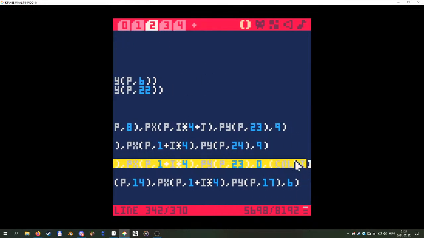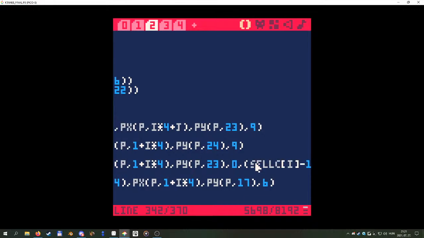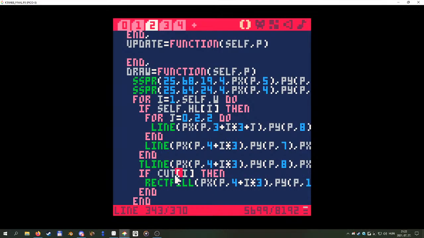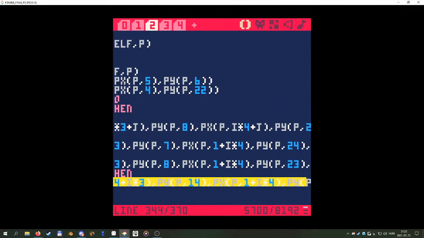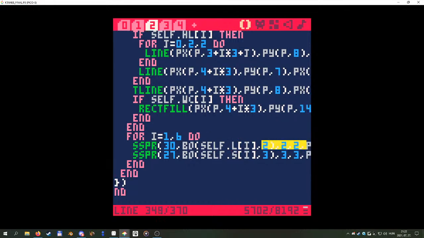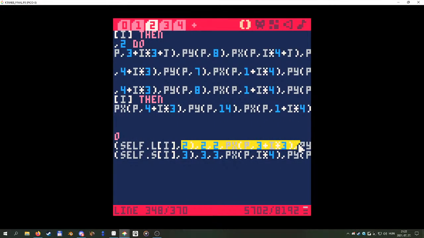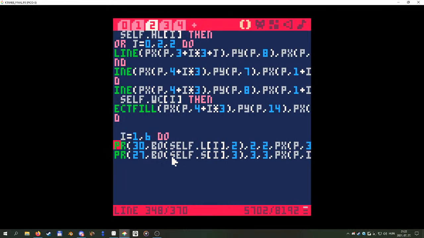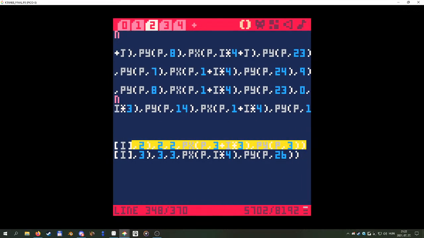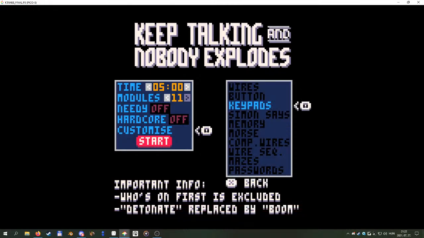T-line, that's the good part. But oh yeah, color. That one is self.color. J is fine. Cut is instead self.wirecut. The rest seems to be fine. And then here, LED becomes self.LED and star becomes self.star. This is fine, yeah. Hold on. Oh, no, this is fine as it is. I just got confused for a second. And that should be it. I really hope that breaks nothing.